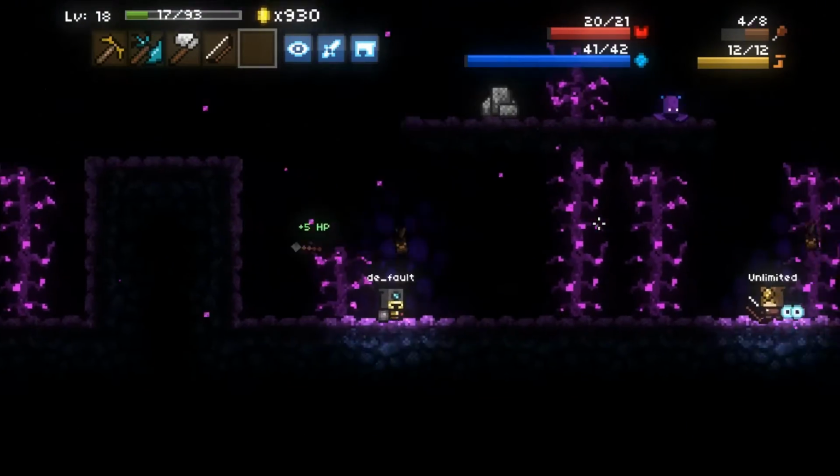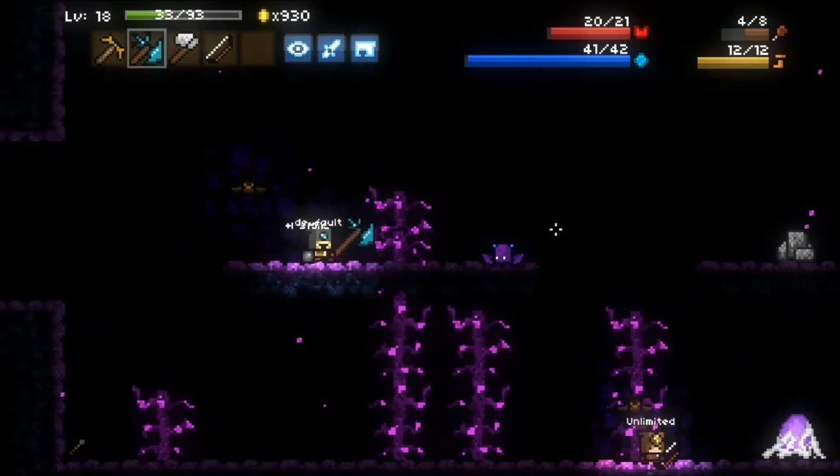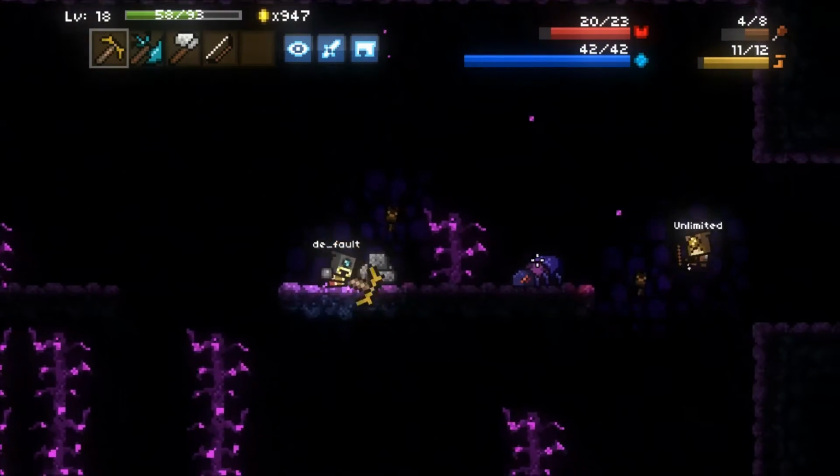Oh, that's a bat. Oh, you see that lag? That bat just lagged through the floor for me. So that's the kind of thing that can happen when you're not the host, and that can mess up an overworld run if you're trying to do that. Yep. That's the kind of thing I was talking about. Not doing that.